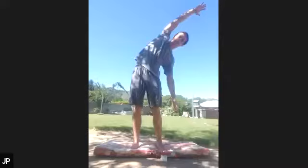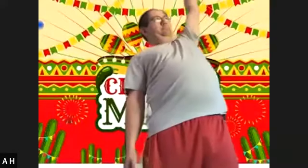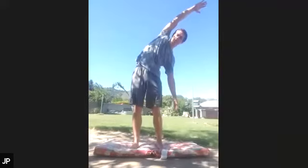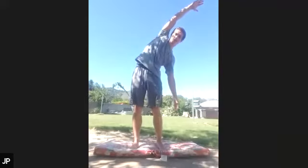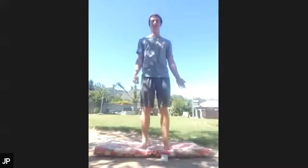Left. Let that left arm dangle. Good job, everybody. You're right here. Take a couple deep breaths. Do the nose. All right, back up standing. Take your left arm up and stretch the other side.